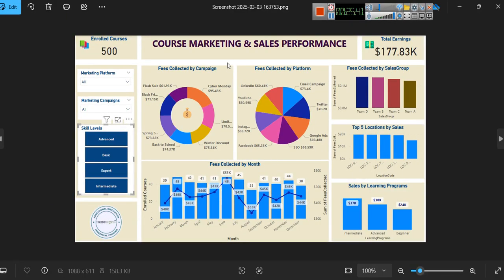Whether it is course marketing and sales performance, like we are a digital marketing data analytics institute. So for us, it is very important to analyze fee collection by platform, by campaign, by different months, how many students have enrolled in courses, total earnings. These are not actually our earnings, but just a representation.